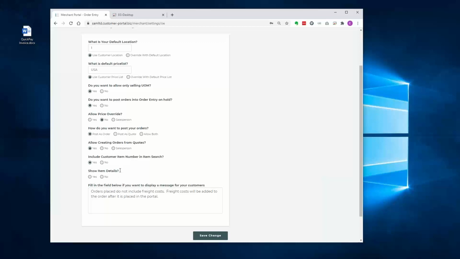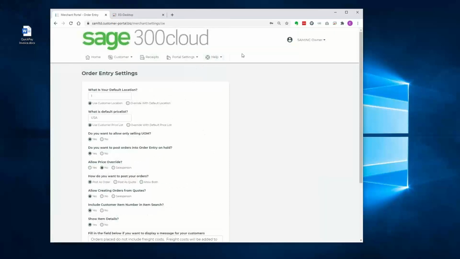Show item details. This is that option that is going to be implemented to show the user a picture as they enter the order. So apparently we have activated that. I said we should have it done by tomorrow. Apparently it's already done. So if we turn this on, I'm going to then see a picture pop up when I process the order. And that's it.